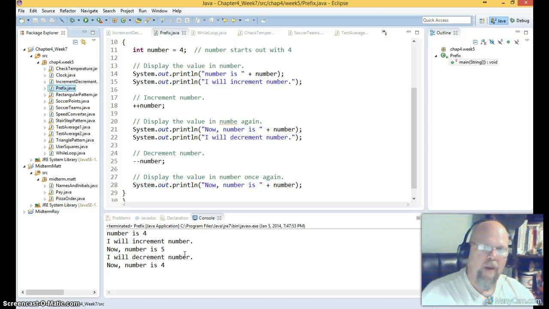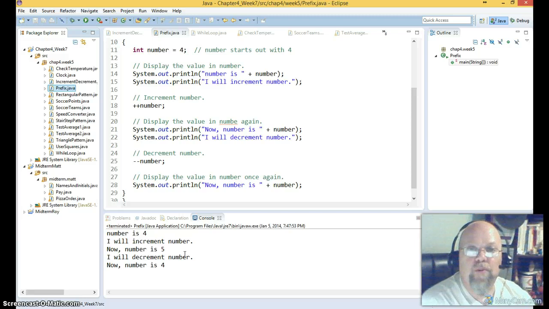Okay? If I get into a loop and there is no end, that's what we call an endless loop. And endless loops are a huge no-no in the programming world. So what we need to do is always make sure that we get out of a loop.